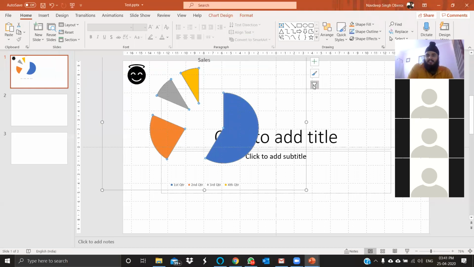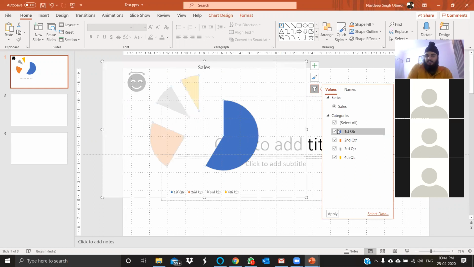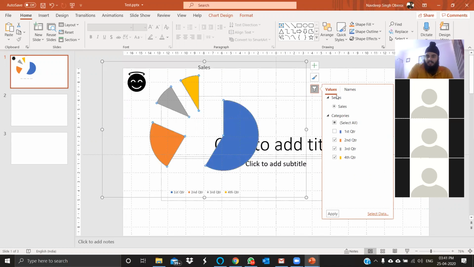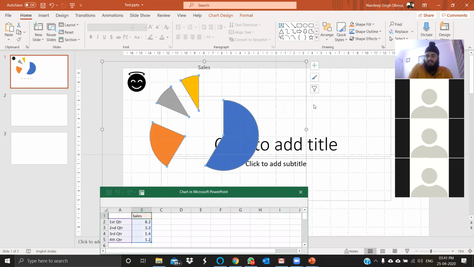Like when we click on this chart, there is this chart filters option. We can set what all things we want on, like we don't want the first quarter to be displayed, we can simply remove that from this. Similarly, we can set names. As of now, it's row 1 and none. So we can either do it in the data itself, while we were entering the Excel thing, otherwise we can do it manually as well. So this is how simply we can insert charts.